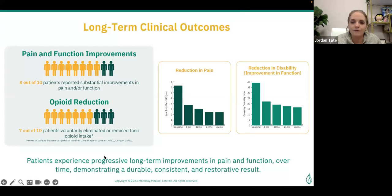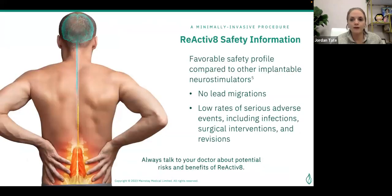So quite amazing recovery. And we're seeing that in most patients, that if you have a desire to come off of your pain medications, you can voluntarily eliminate and reduce your opioid intake because your pain relief is significant, and that's in 70% of patients. And some patients don't want to come off their chronic opiate therapy. They utilize it for other things, shoulder pain, in addition to their back pain, etc. So it's not to say that if you get relief that you have to come off your opiates, but if that's your desire, one of the goals is to get you away from needing to come in and be seen every month and getting pain pills and that kind of thing.